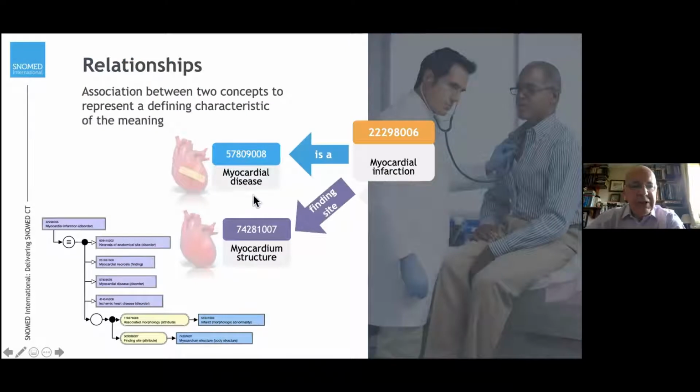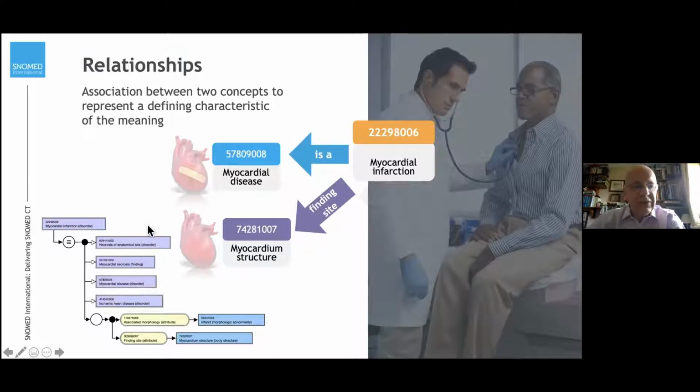But within SNOMED, as well as the concept and descriptions, we also provide relationships, which provide the association between concepts within SNOMED. So myocardial infarction itself has a number of attributes and values associated with it, which tell you things about myocardial infarction. Myocardial infarction is a type of myocardial disease. And also myocardial infarction has a finding site of myocardium structure.